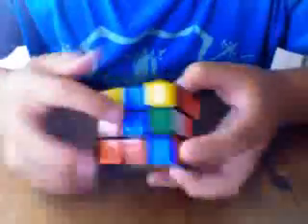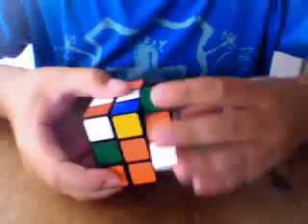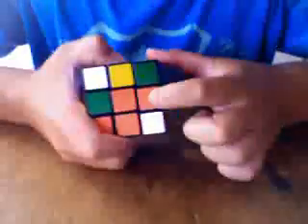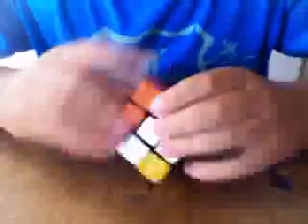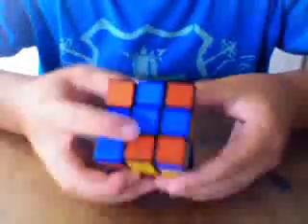So there's a white and a green. You have to put the white and the green to the correct face. Here's the white side, the top face, and there's the green. So just move it up and then turn it up and just align it. Here's a white and orange, so just move that up because that's the orange side and here's the white, so it lines up. Then move in the last obvious white center so it lines up with the corresponding side.